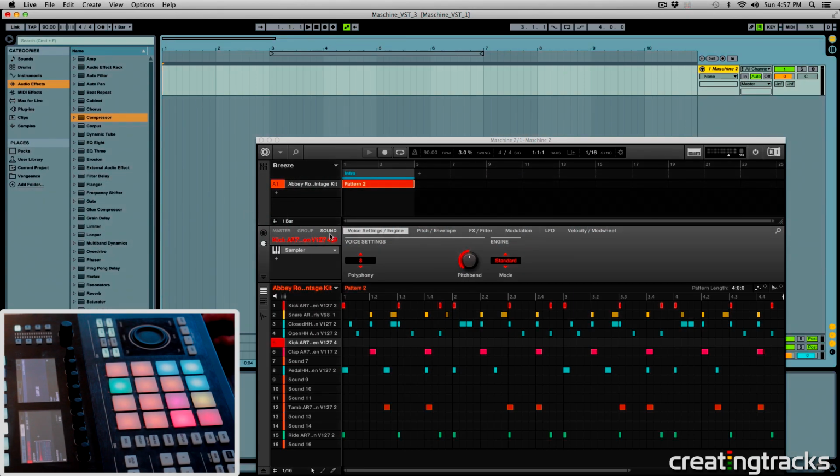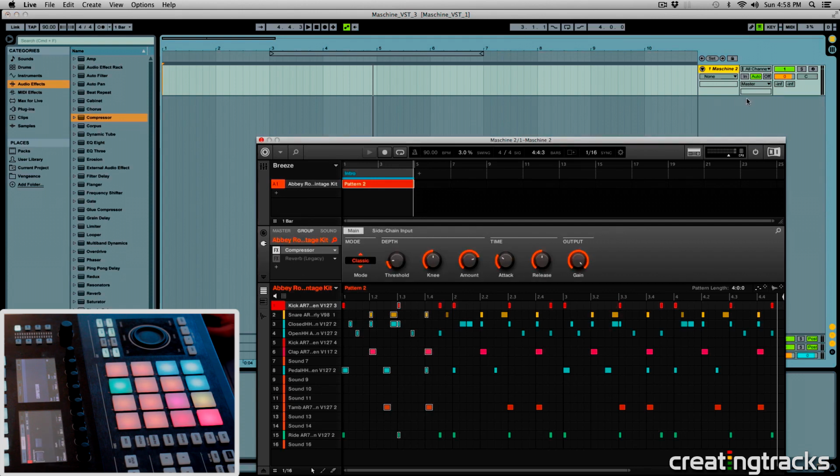Today we're going to take a look at exporting each one of these sounds from this group to individual tracks in Ableton, and this is the loop I'm working with, so check it out. Alright, so last time we took our groups and routed them to individual tracks in Ableton, and this time we're going to do that to all our sounds inside of this group.